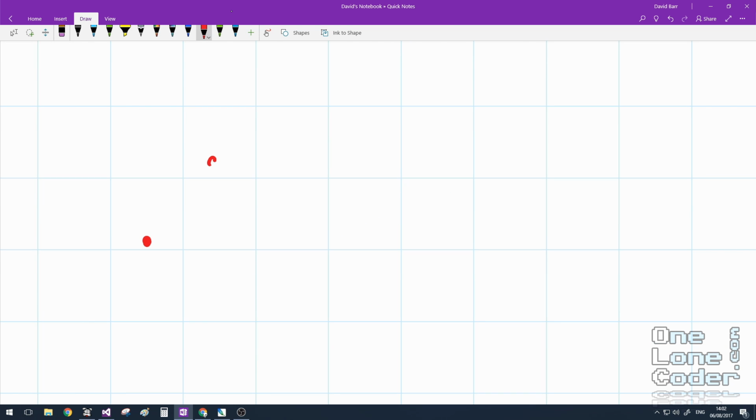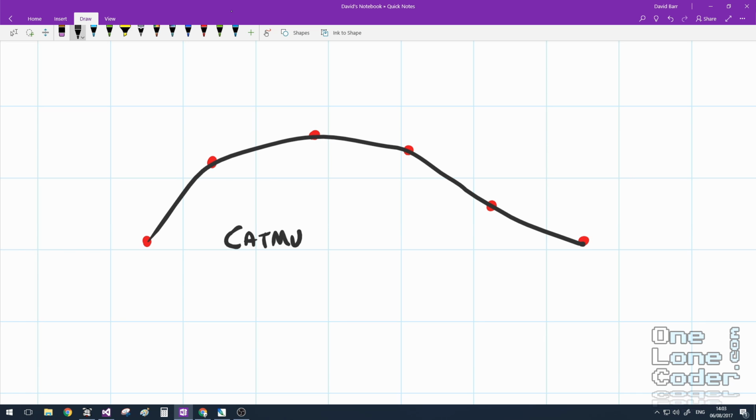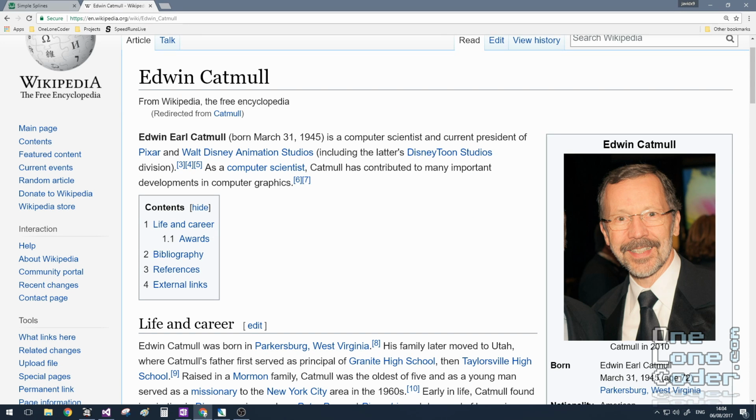Instead, the type of spline I'm going to be explaining in this video can use multiple control points, and the path is guaranteed to go through all of them. And to use this, I'm going to use a type of spline called a Catmull-Rom spline. And an interesting fact here is the Mr. Catmull in the Catmull-Rom here is one of the founders and current president of Pixar. So this guy knows his stuff when it comes to computer graphics.